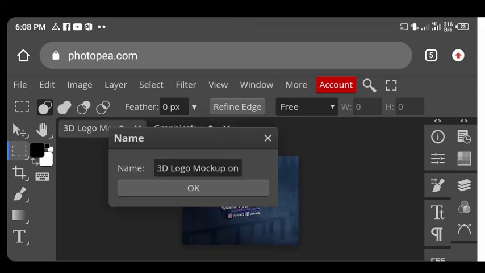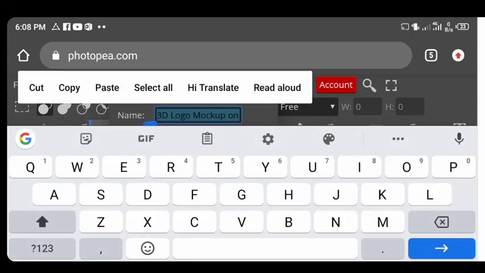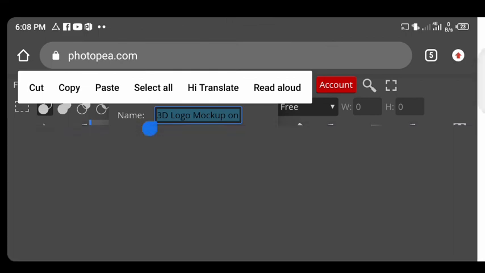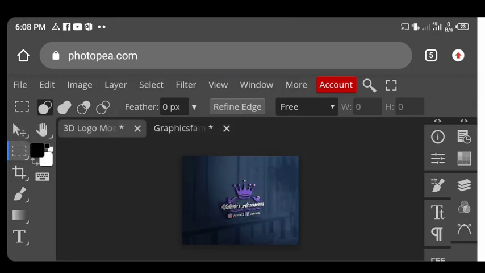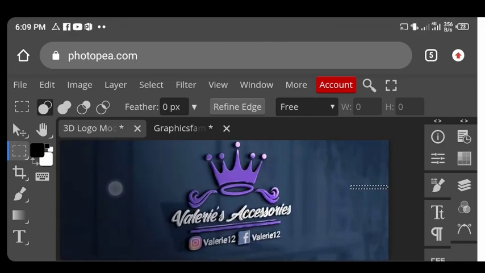Okay, good. This is really fast. The network here is very good, so you must have a good network, like I always say. So here you can change the name if you like. I don't have the luxury of time to save the name, so I'll just go back and just click on OK. Now it's saved. The next thing is just let me increase it. You can see what we have just designed. Now you can see the beauty of our design.